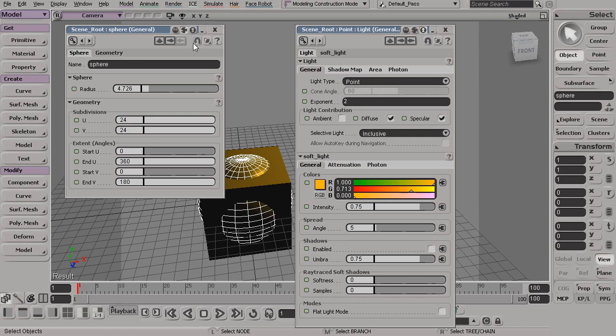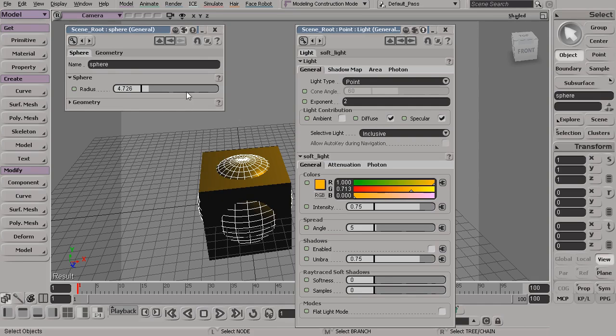Now below this we also have a few buttons where we can actually start to, for example, save and load presets. So if we had certain settings in here that we wanted to be able to mimic, maybe across a few different objects, we can actually take these settings, save those as a preset, then go select another object and load that preset and have these different settings automatically filled in for us.